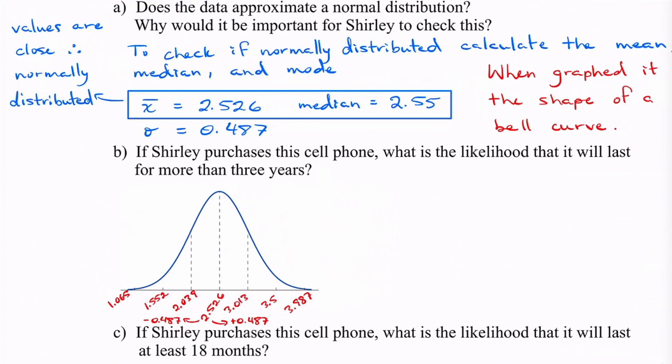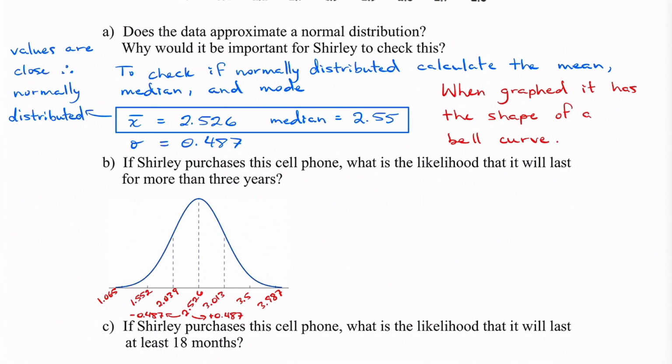So now that we've got all that on our normal distribution, we can answer the question. It had asked, what is the chance that it's going to last more than 3 years? On our graph, there actually isn't just the value 3, but there's one really, really close to 3. So that's what we're going to do in our next lesson, when it's not precise like this. So for today, we're just going to round it and get close. In the future, if it's not precise, we're going to use z-scores, but we'll see that later.